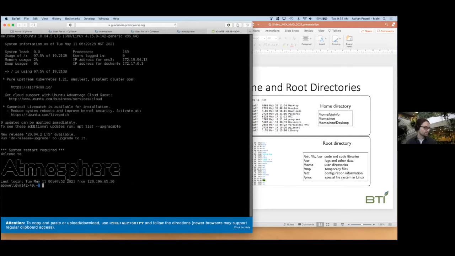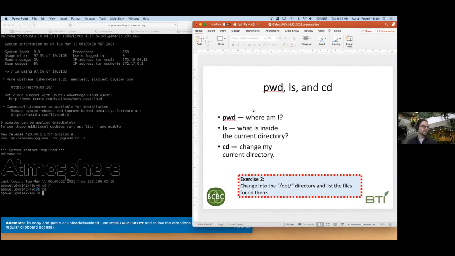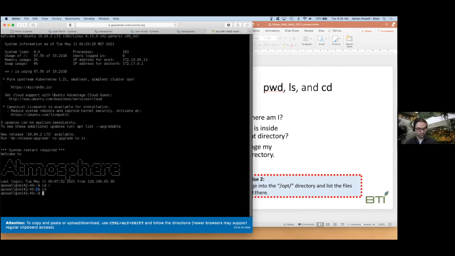We'll review that in a moment. But if you see this / here, it means that I'm in the root directory now. There are a couple of key commands that we want to review or make sure that we remember. pwd is to see what directory you're currently in.